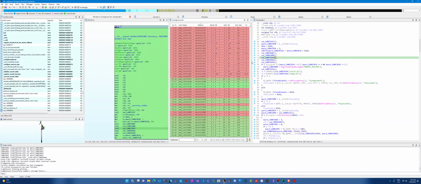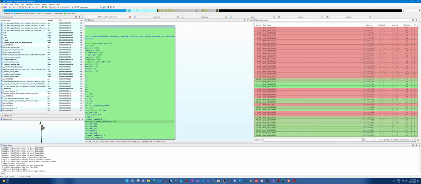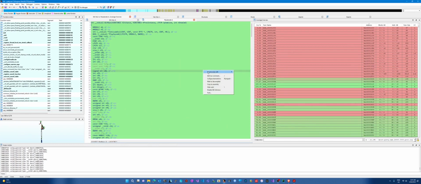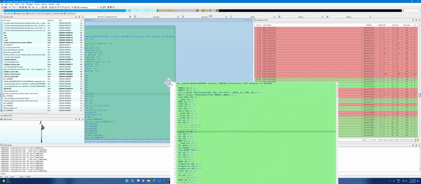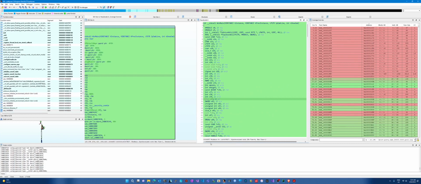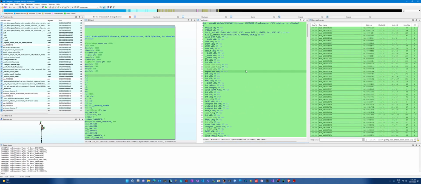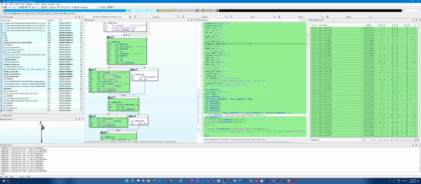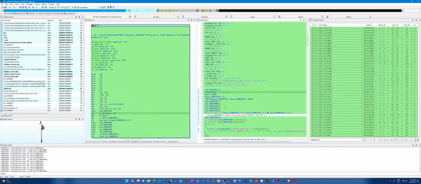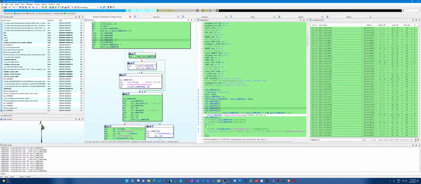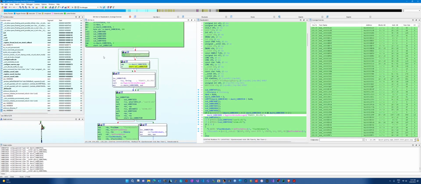Now, let me regenerate my decompiler view so that it can be highlighted. I'm going to sort by coverage. And now green means that the coverage was hit in the target. So I can see here, for example, code hit all here, code hit this jump, but then code jumped past to here. So in this case of running PuTTY, my code didn't hit this block or this block. It hit this jump, it satisfied this jump condition, and it jumped here.